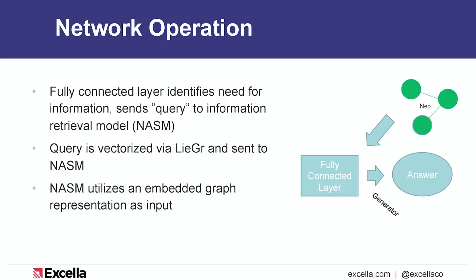Basically a query gets sent in, and this is just a tidbit of what I was showing earlier. A query gets sent in, that gets vectorized, so basically that gets turned into math via our Liger algorithm. That query is sent, and we find the relevant information in Neo. That runs back and gets embedded, so we get our cluster. We get that in an embedding space, and then we reason over that embedding space with the answer selection model to determine the information that is correct.